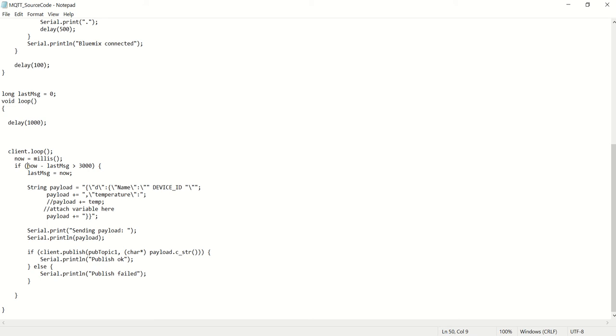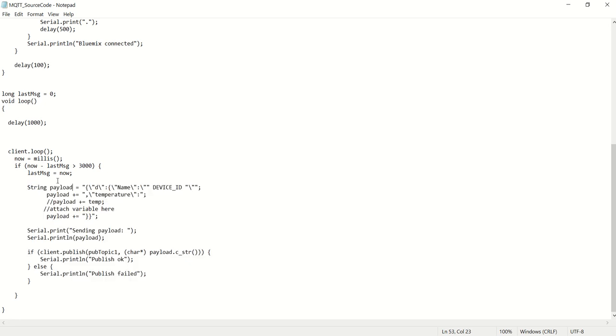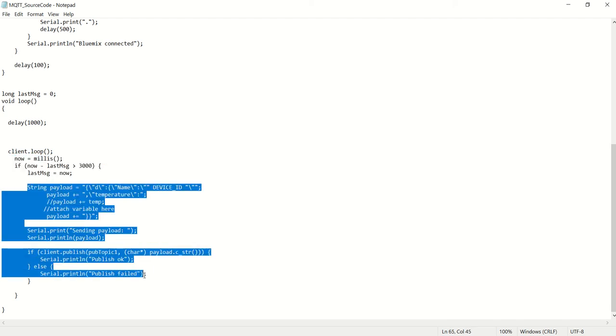So if we take how long it's been running minus the length of time it took us to get the last message, and if we're just saying if there's a 3 second delay between it, we can check for whatever we want to do. Okay, so we're doing a little bit with time, where we're basically just checking if there has been a time delay of 3 seconds. We'll go ahead and call all this stuff here.